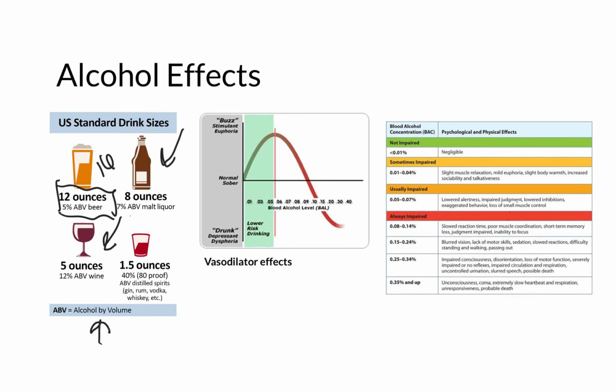1.5 ounces, that's the amount in a standard shot glass. That would be of an 80 proof liquor, meaning that it's 40% alcohol by volume. Whatever the proof is, if you take that number in half, that's what percent alcohol it is. So there are drinks that are 140 proof, 100 proof. So those have a large amount of alcohol in them. And the more somebody ingests of an alcohol, they will get different effects.